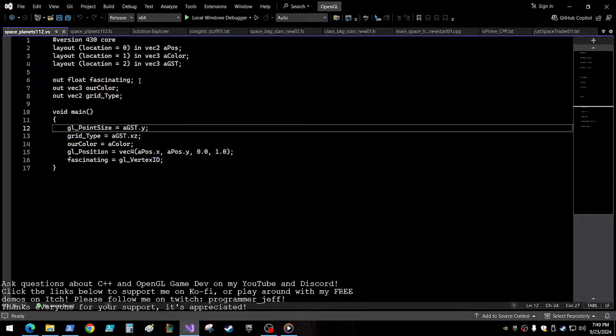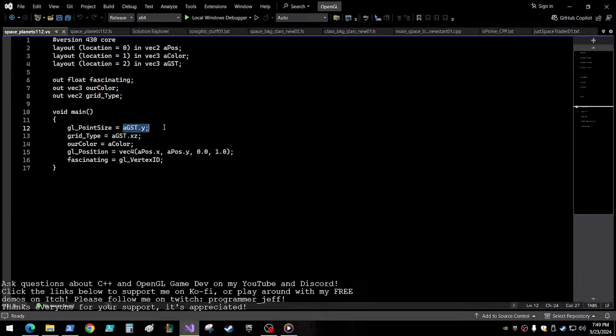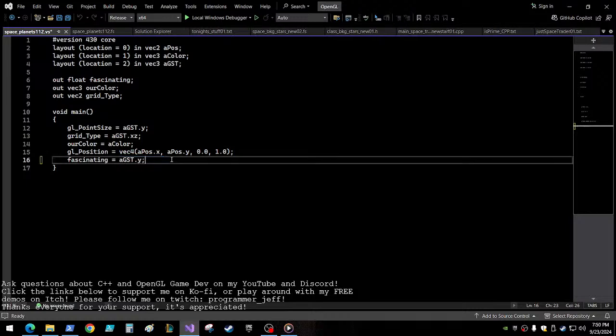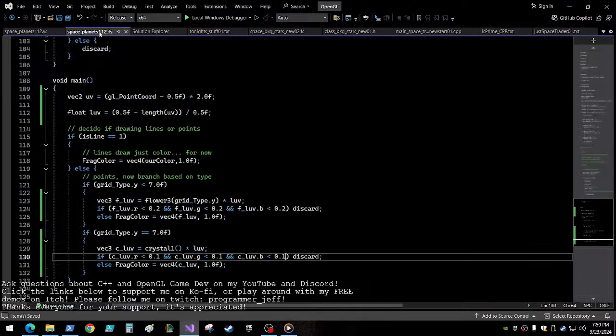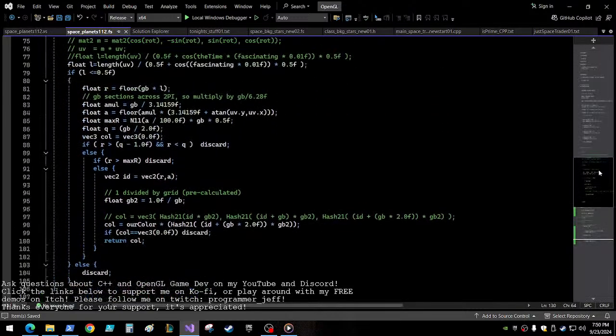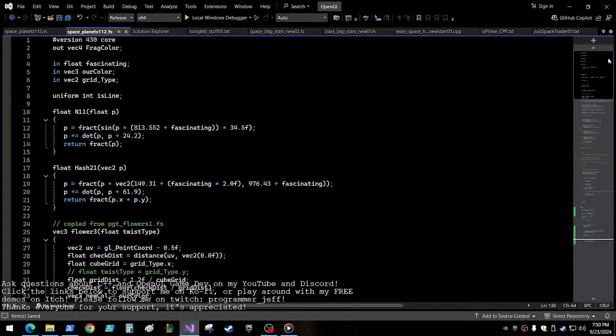So that's just the size. We can just send that through. Well, we're not using this fascinating, so we could just change this for that. Although fascinating is used there.